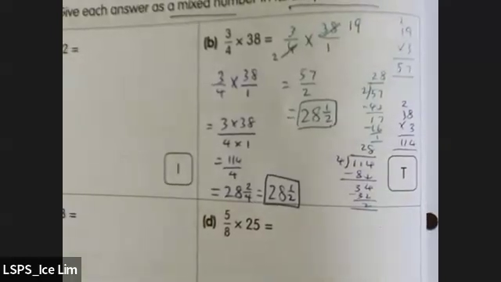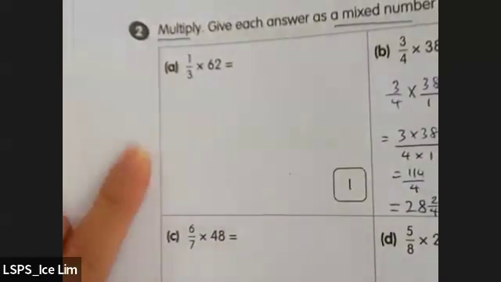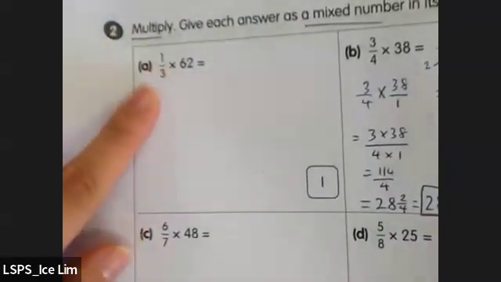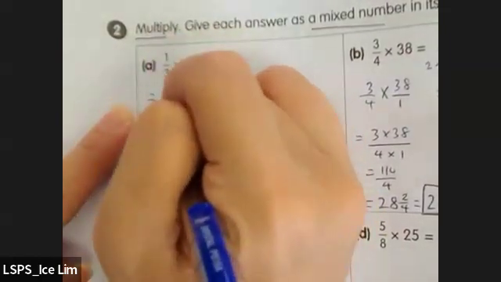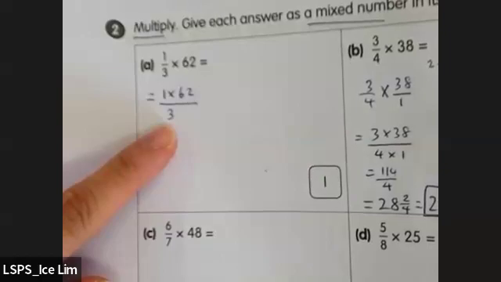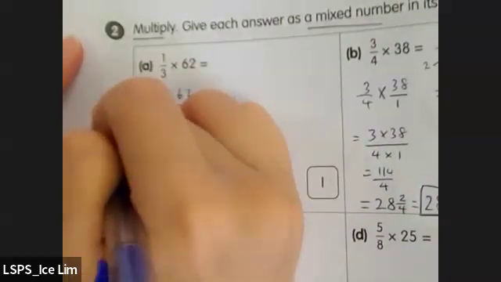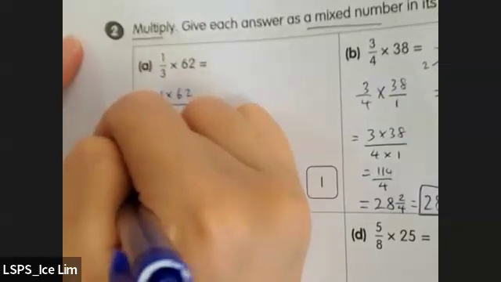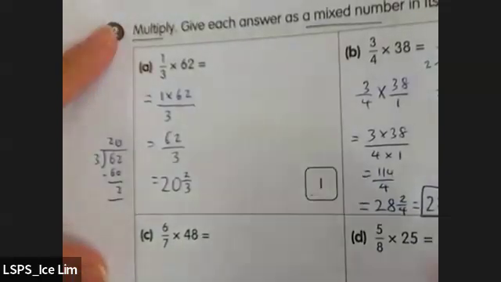Okay, so now it can also be understood in the same way on the question on this side. Like this one here, I can do straight away. I'm going to do this one first. I can do this straight away as 1 times 62, then divide by 3. There's nothing in the denominators, so I can write it as 3. Then with 62, it will be 20 wholes and 2/3.